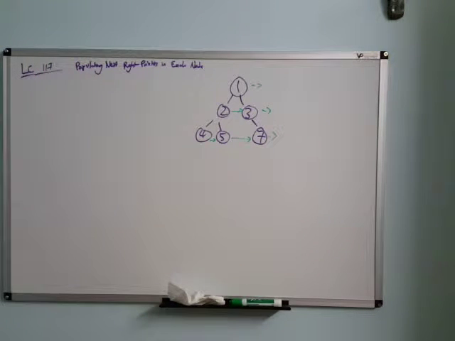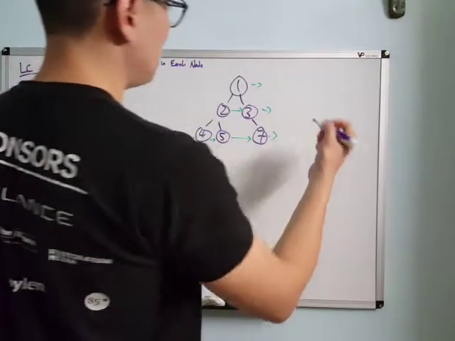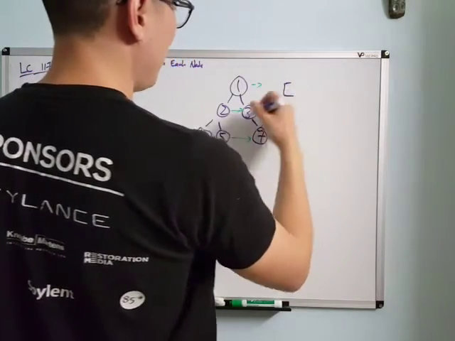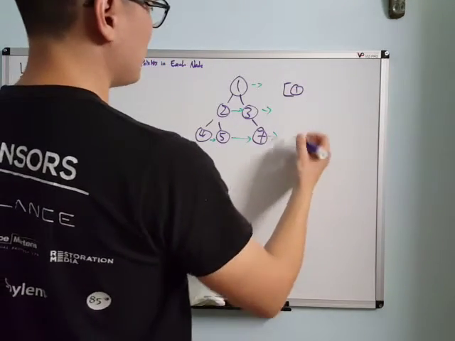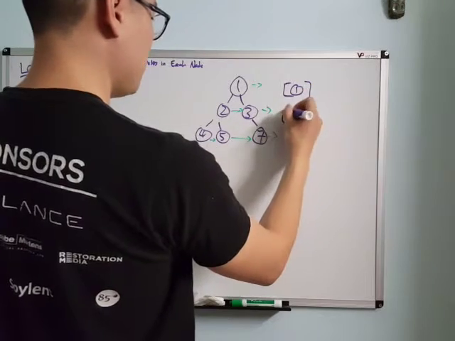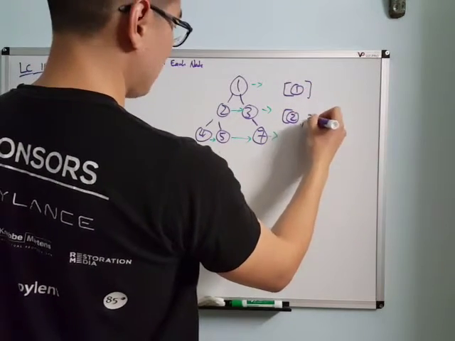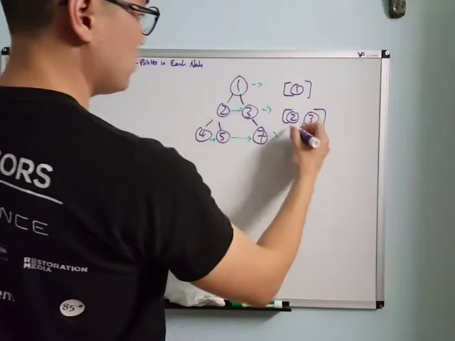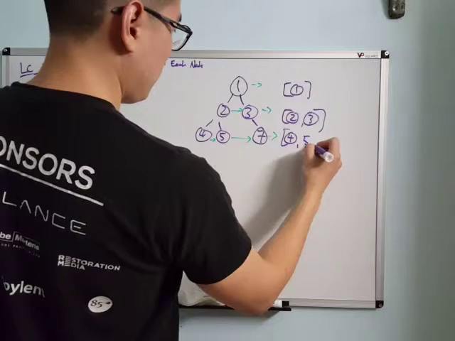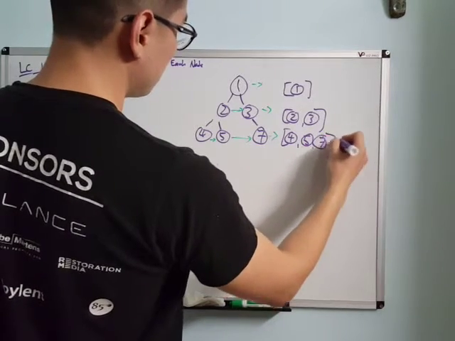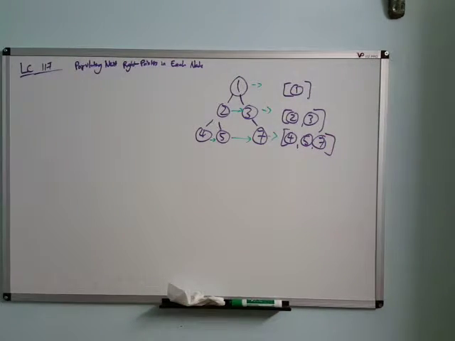I spent a few minutes thinking about how I would do this, and the first thought that came to mind was, why don't we store these nodes into an array based on the depths, right? I'm circling it because it's a node class, not just a value. What if we stored it like so, based on the levels of the tree? Right, this is just for visualization. So what if we had something like that?